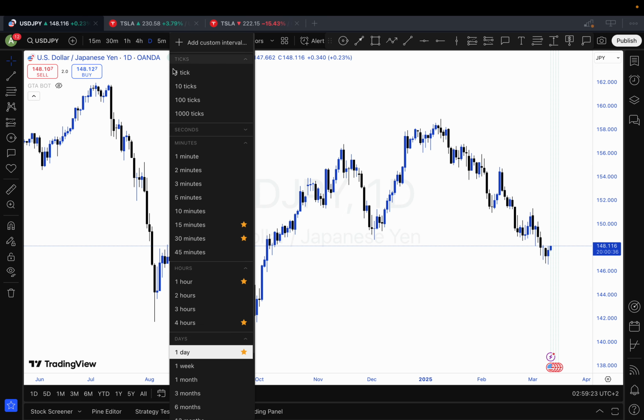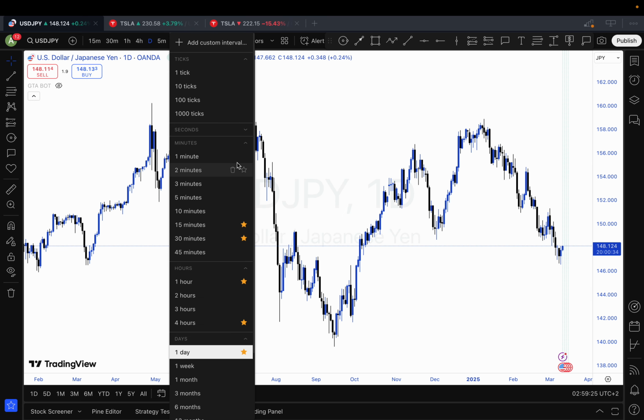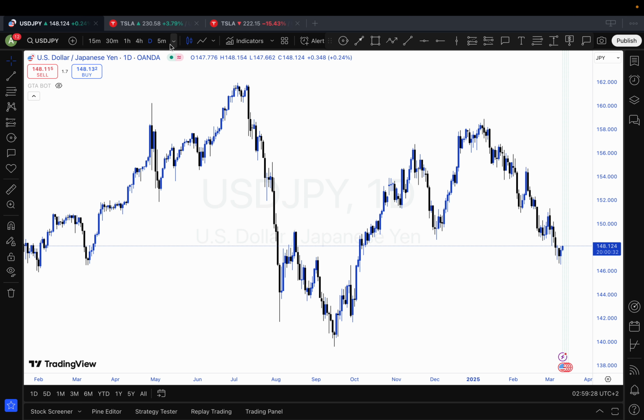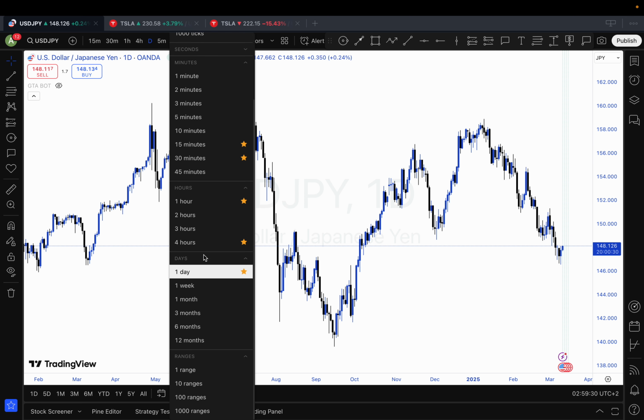But then there are some time frames that are actually fine. I'm not going to be the one to make a rule on which time frame you want to use, but there are some that are very nice that you can use. So you can use the daily time frame, the 4 hours time frame, the 1 hour time frame, the 30 minutes time frame, and the 15 minutes time frame. Each of them actually has their own purpose.